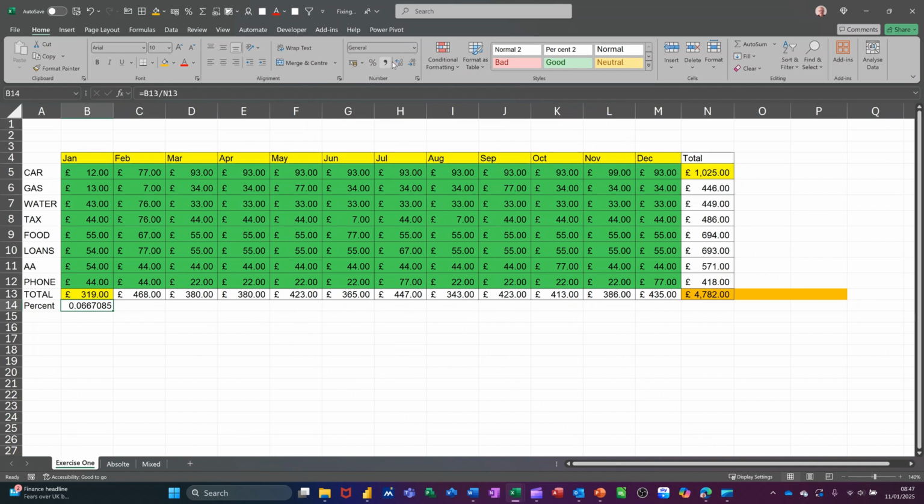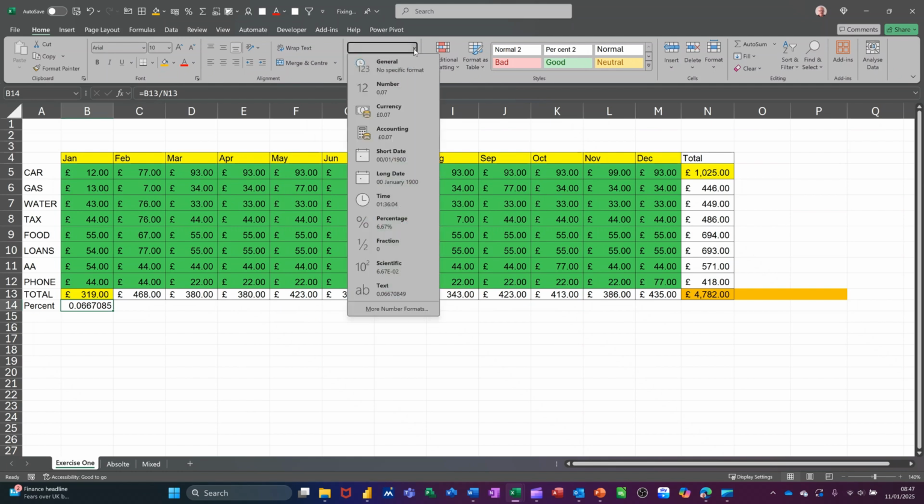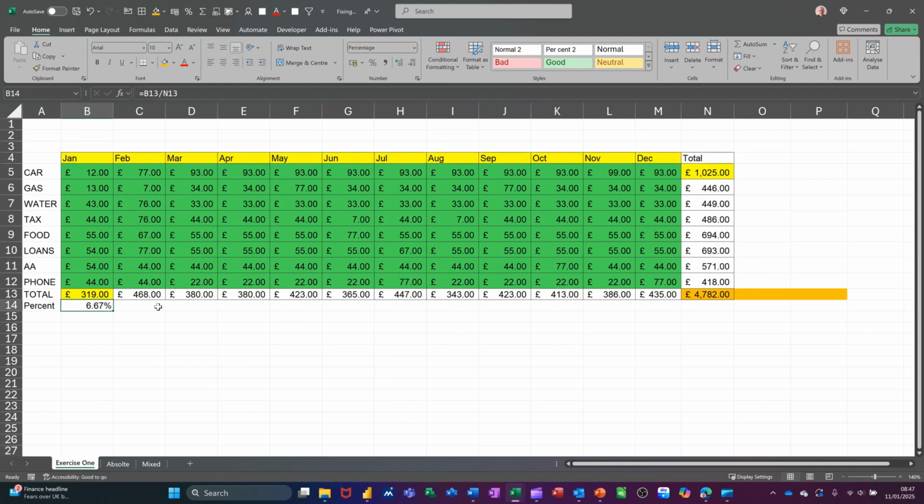So you could go there and play around with the decimal points, or you can go in here and select that because it's already on 2 decimal places. 6.67 is the correct answer, but when you pull that across, you're going to get div 0 because if you click on the first div 0 and have a look, C13 is the total for February, but it's moved across to O13, which is the first orange cell, which is blank.